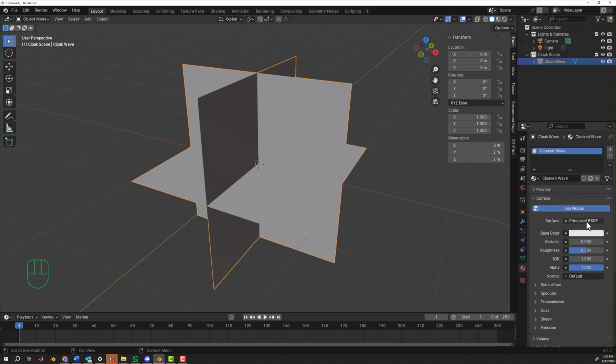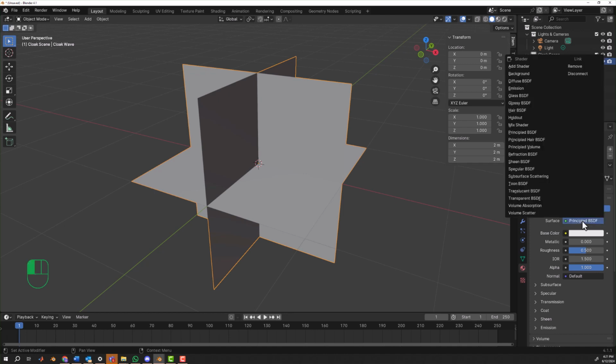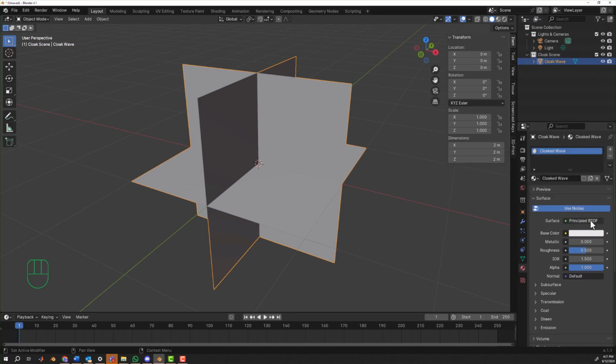By default, this is the shader that it gives us. It's the principled BSDF. If we click on that, there's a whole bunch of other options, but this is actually one we're going to use. It just gives you some basic options for color and reflectivity and stuff like that. Looking at that, it's not immediately obvious how you turn that into a wave. That's what I mean when I say this is the tip of the iceberg. Let's dive deeper and look at the rest of the iceberg.